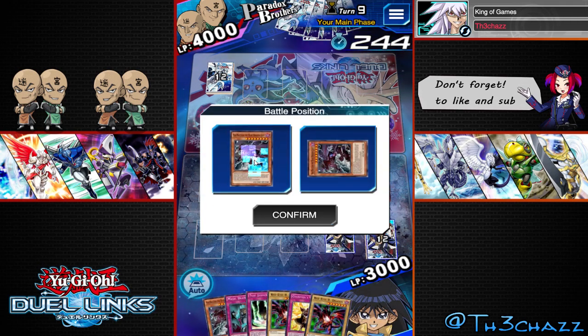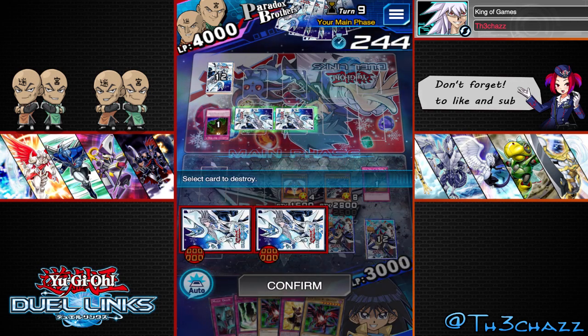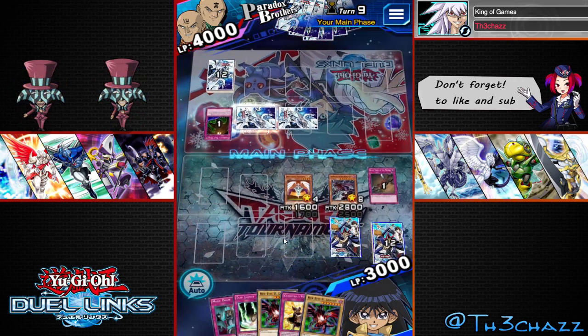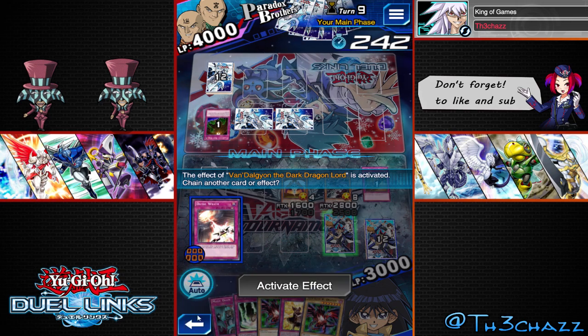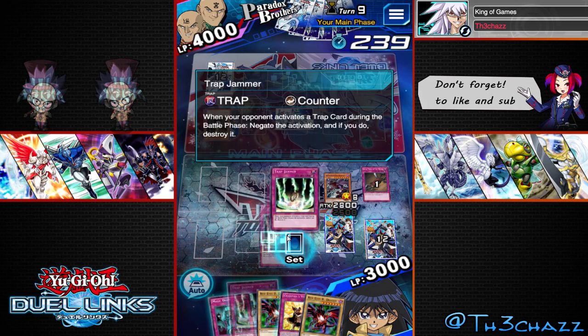No, we don't want to Divine Wrath this. And we can choose a card to destroy. I'll choose his Guardian. Then from this we will set a Trap Jammer.